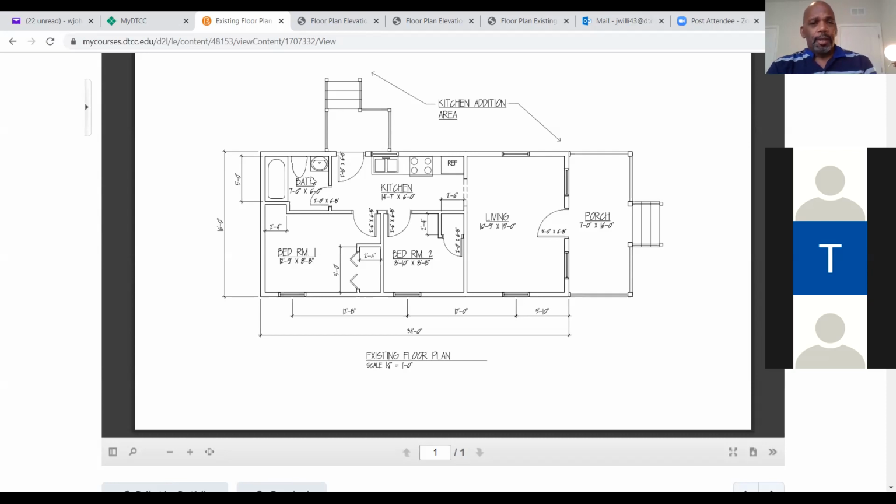Now, as you can see from this existing floor plan, the kitchen is very small, and it doesn't meet the owner's requirements at this point. So that's why a separate addition is going to be required.